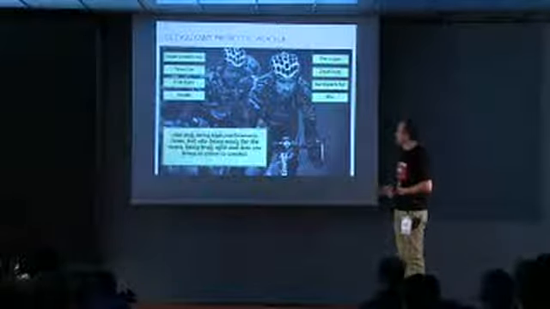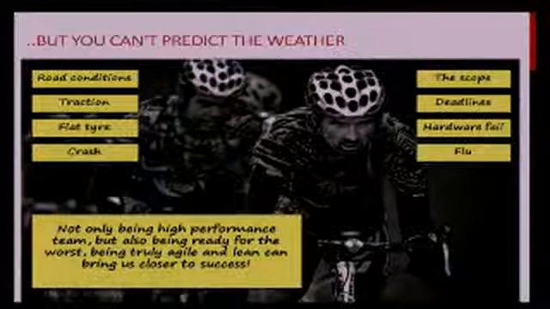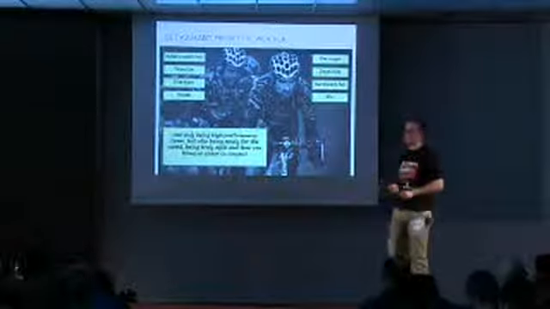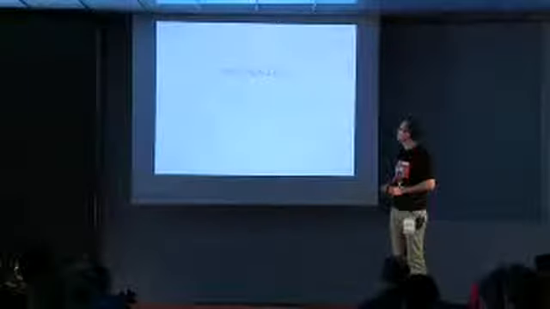So how can we get there, even if cycling or software development are activities that we do in a constantly changing environment? Yeah, it's not only about high performance. It's about getting ready for the worst. It's about being truly agile, lean, which can bring us closer to success. Yeah, that's the story of cycling.